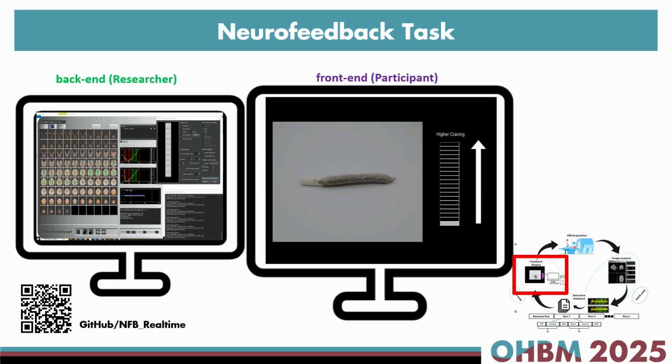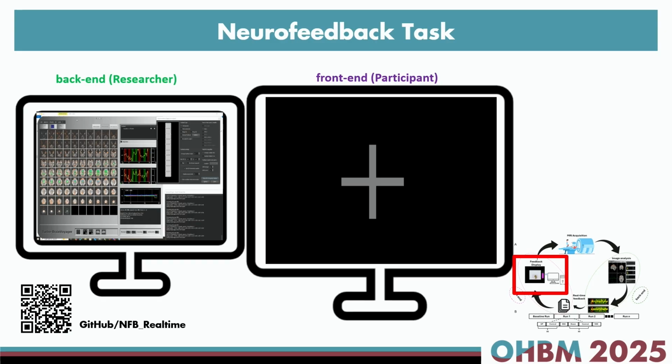You receive this data from the scanner. TurboBrain Voyager is working at the same time with all those protocol files and everything that you defined. And it will all result in showing these tasks to the participant, and they can see if they could actually upregulate or downregulate their craving while they're in the scanner, with all those things that are happening in the background.